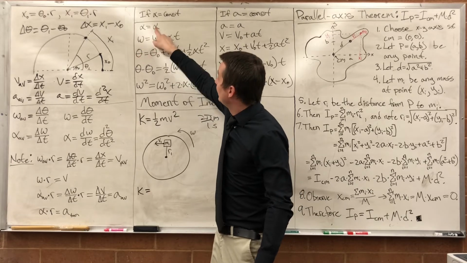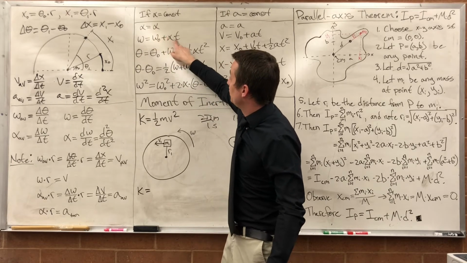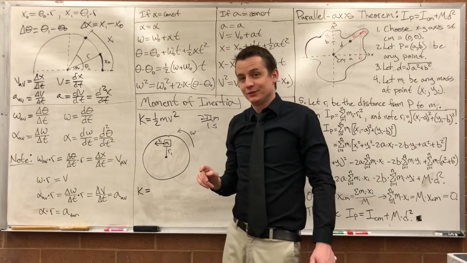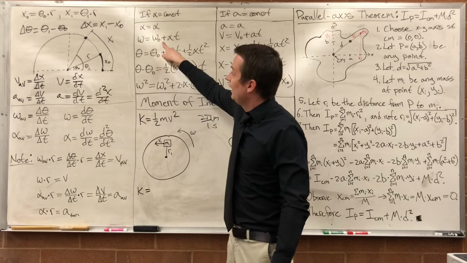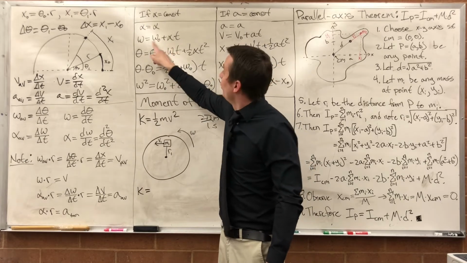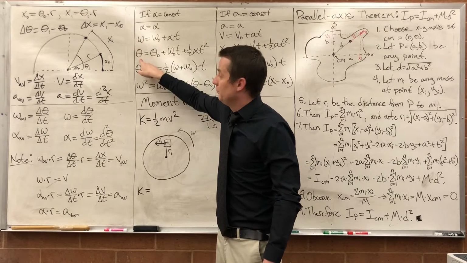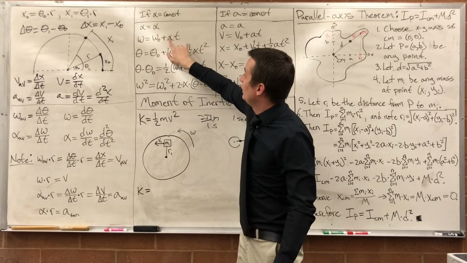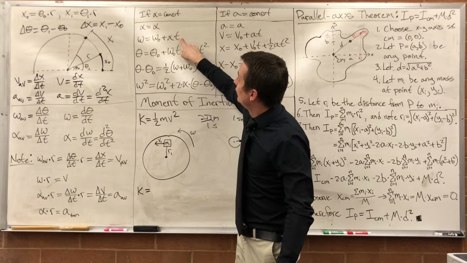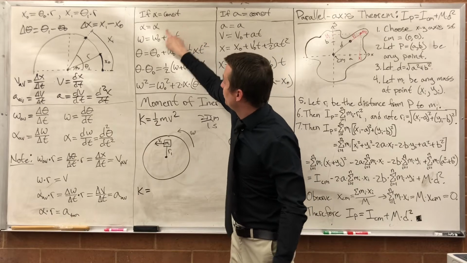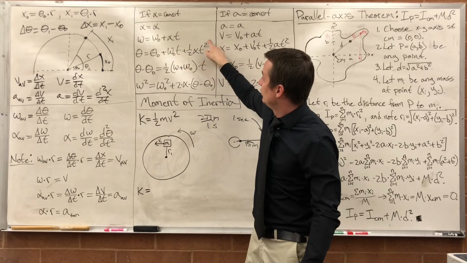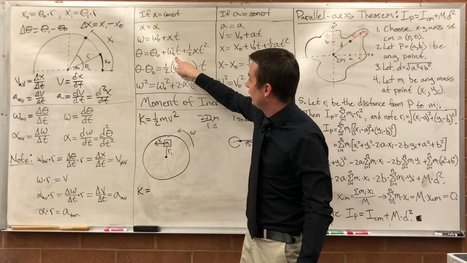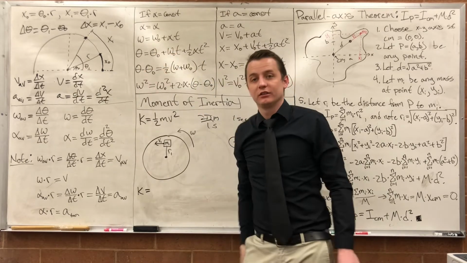And integrate alpha with respect to time, that's just going to be multiplying by t plus a constant. Didn't we already do this? Yes, we already did this. And if we integrate this with respect to time, the integral of omega with respect to time is theta, so I get our theta function. When I integrate this with respect to time, that's going to become t squared, and then you bring down a 1/2. And when I integrate that, that's just going to be a constant times t, and then plus our constant.